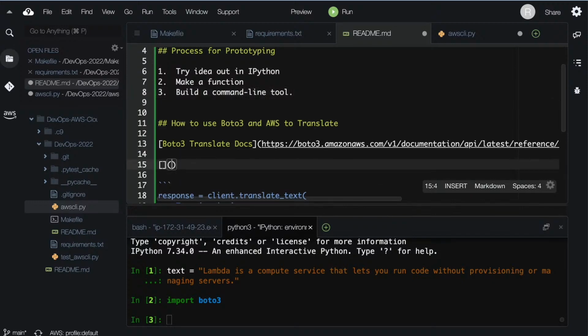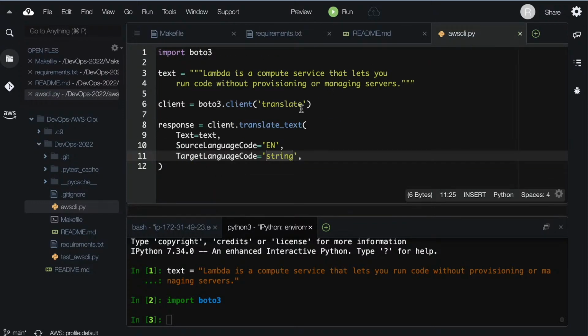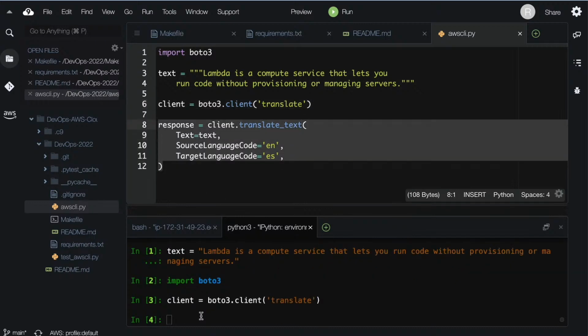Right, we can go like this, and we can say languages, API languages. Okay, so got that. So we're going to say en lowercase, es. So in theory, we would just do this, put this inside there, and then put this inside there.